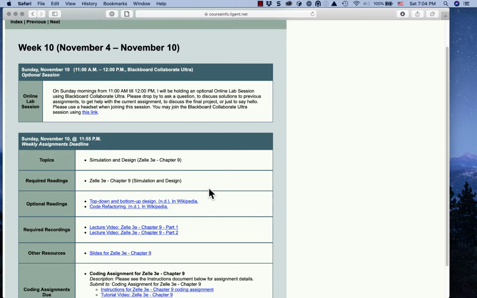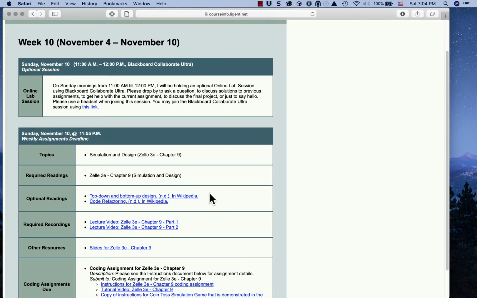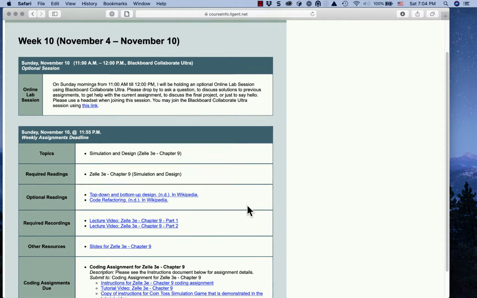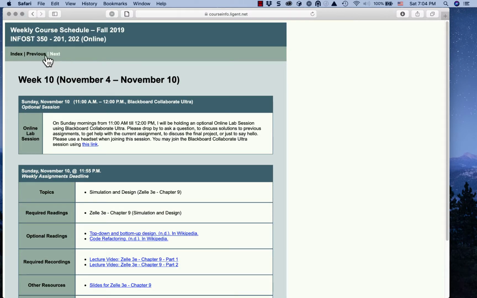Okay, and it's a pretty interesting chapter, and it raises some issues that will be important for you as you mature as a programmer. Okay, and then there's a coding assignment from chapter 9.